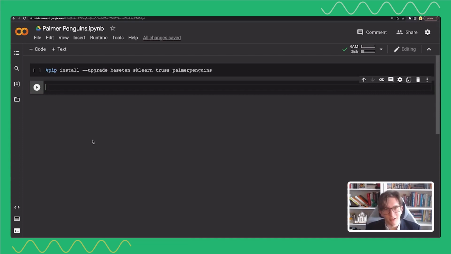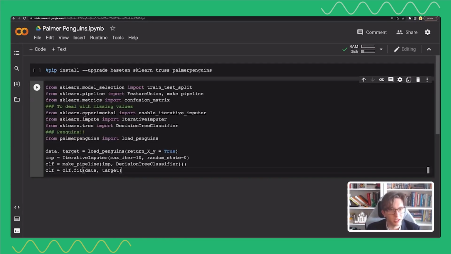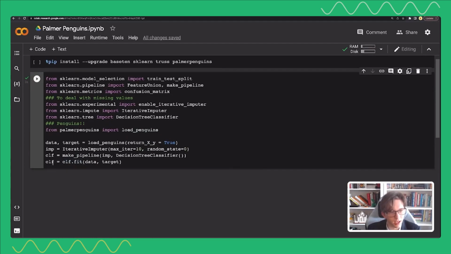To get started, we're going to need a model, and I'm using the awesome Palmer Penguins dataset, which is a nice simple dataset that you can use with sklearn or anything else to make classifier models. So I am going to bring in the model training code, which is adapted from the Palmer Penguins documentation, and just give that a little run here. What this code is doing is importing a bunch of stuff we need, splitting up the data, and then making a classifier with sklearn. And this classifier, this clf variable here, is going to be the model we're working with.